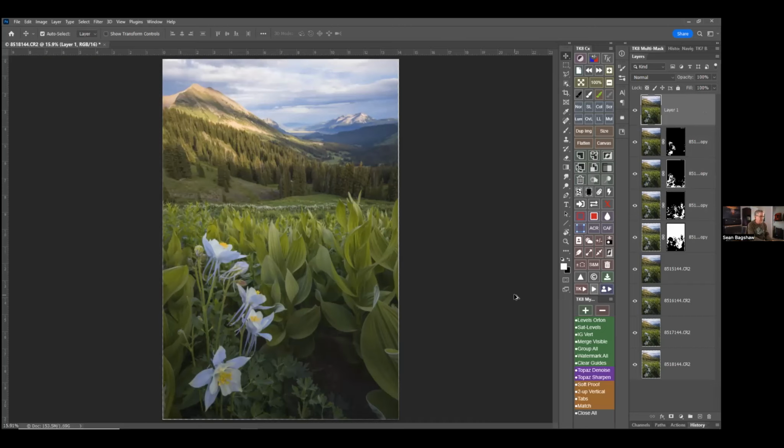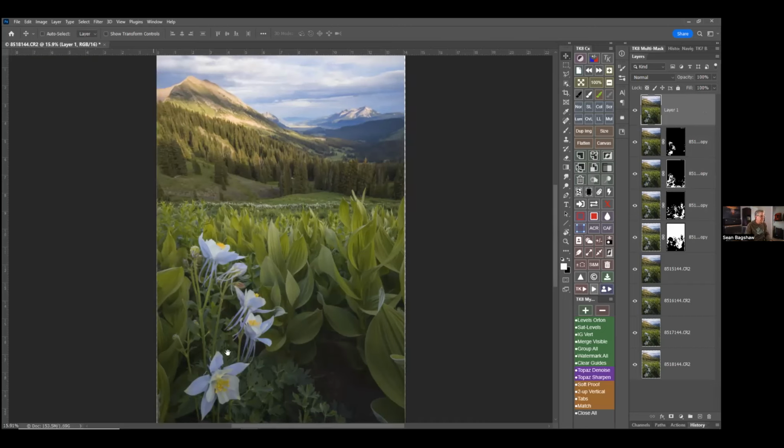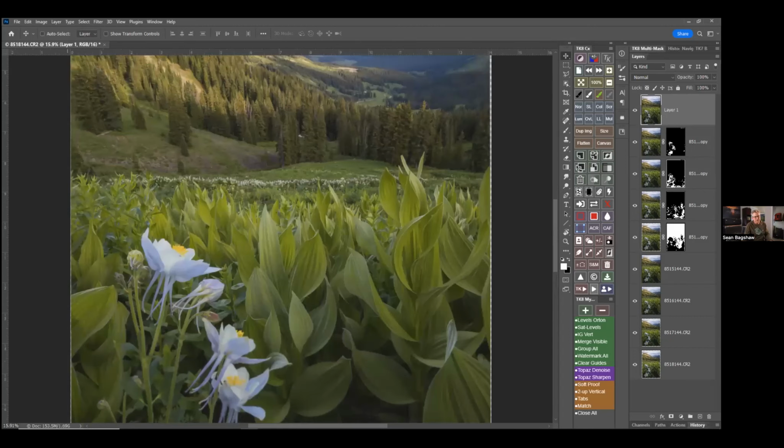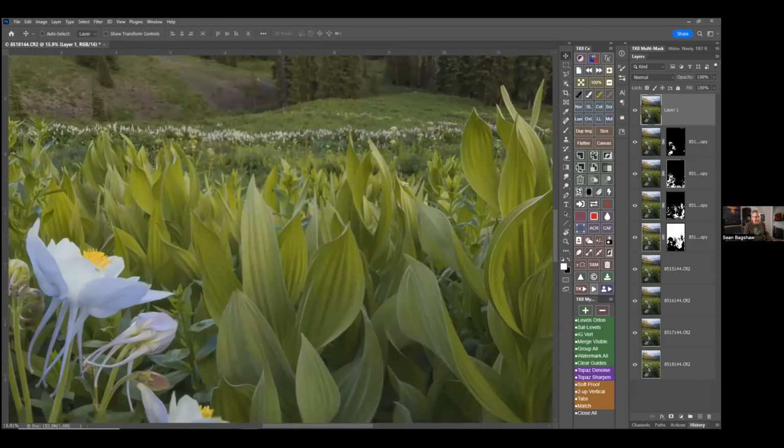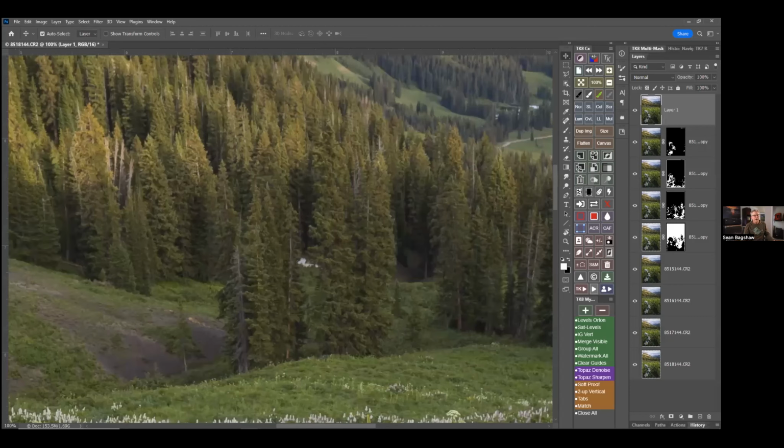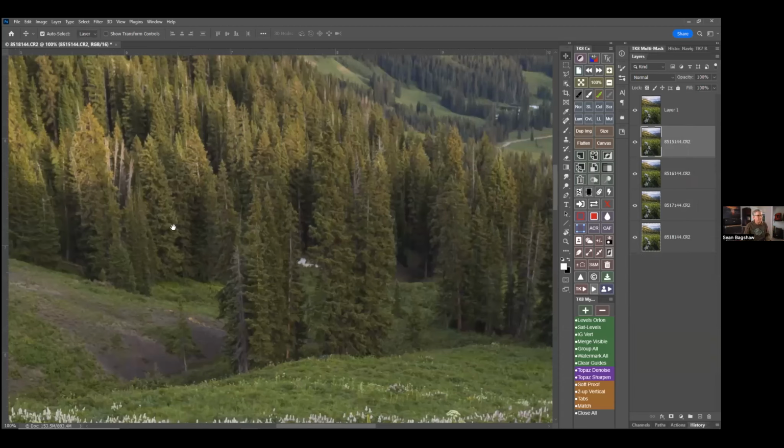So this is our focus blended sharp all the way through image. So we're sharp everywhere. We've got it. We've got all the information of these 4 layers in that one layer now. So what that means is I can now just delete these layers. So I'm going to select them all, click the trash can. Those guys are gone. And now I have my original unadulterated layers with no masks on them yet that I can use to fix Photoshop's mistakes. And this is the key for being able to use Photoshop to do effective focus stacking.